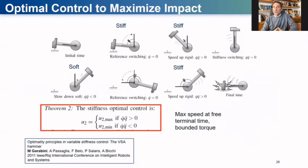But there are other goals that you may ask of your robot. For instance, you want to maximize performance, maximize velocity at the end of the swing of a hammer to maximize impact and put a nail down as fast as possible. So if you study the optimal control for this problem, again, you realize that the optimal control is that you should be stiff when the velocity and acceleration of the arm are in the same direction and the same sign, while you should be soft when they have different signs.